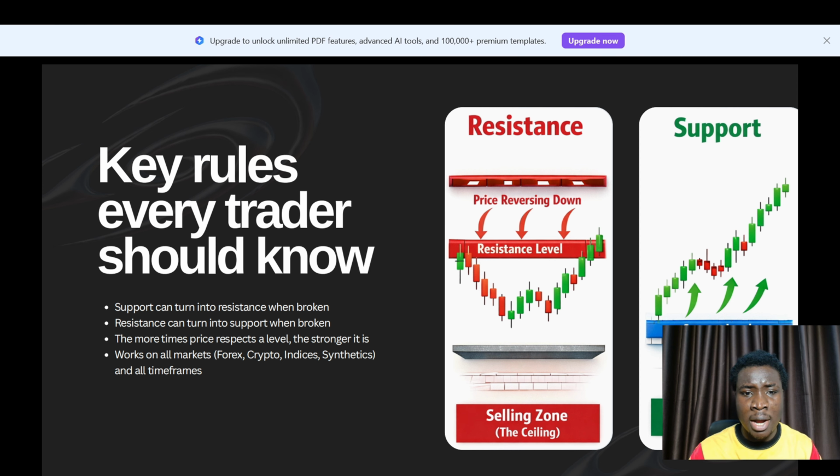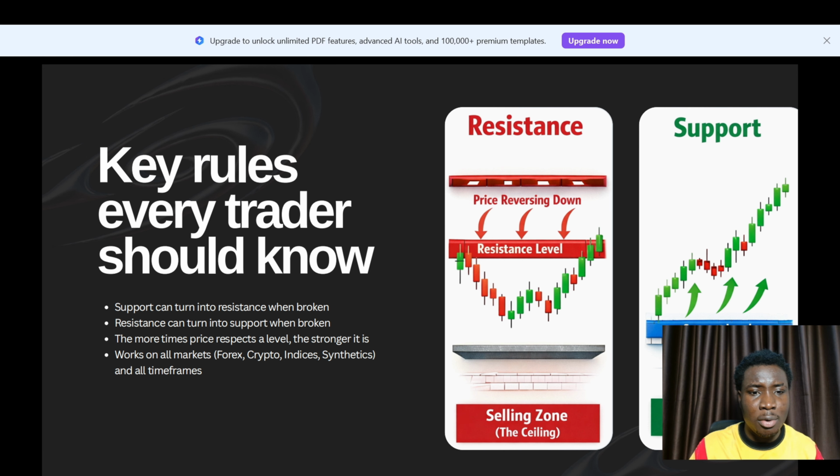The more times price respects a level, the stronger it is. There are different contexts under this. That's why, when you are studying your chart, depending on the trend, it is stronger, and depending on the setup, it could become weaker. You get me? So always have this fact right. There are other things you add to be able to make decisions, but you need to be able to mark out your support and resistance very well. So with that said, we're going to jump into the chart.